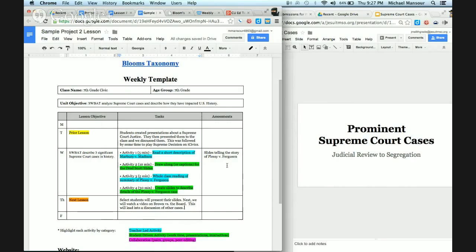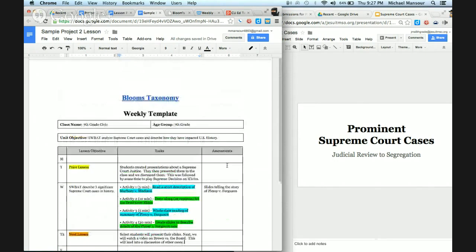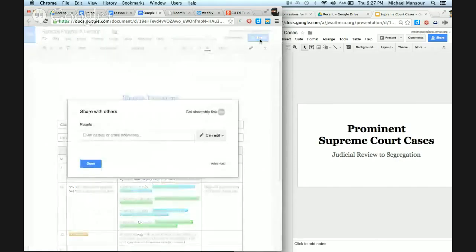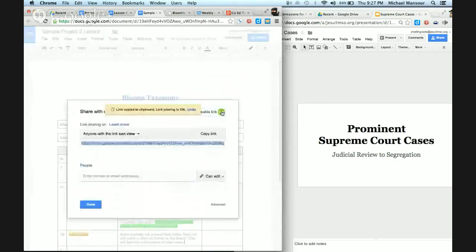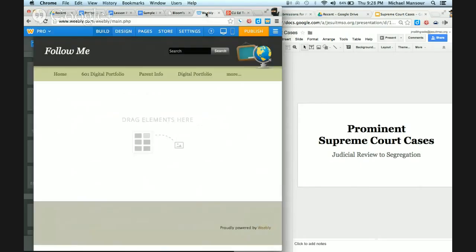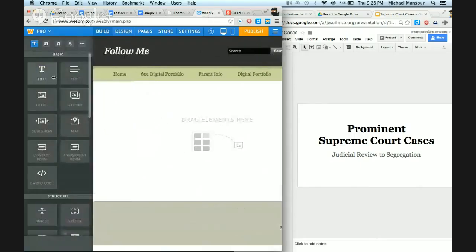The next part is I need to add the components to my website. The first thing I'm going to do is click share here and grab a shareable link, because I want to put a link to my lesson plan on my web page. So I copy that link, I go to Weebly, and I put in a text box.